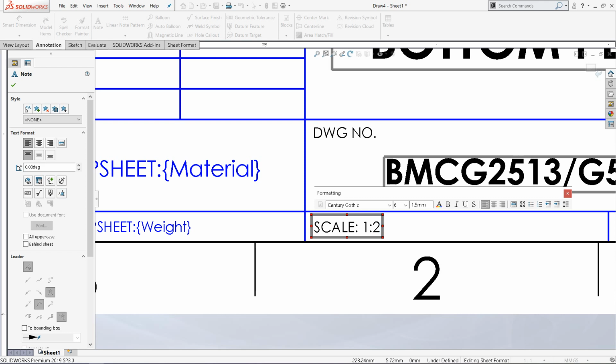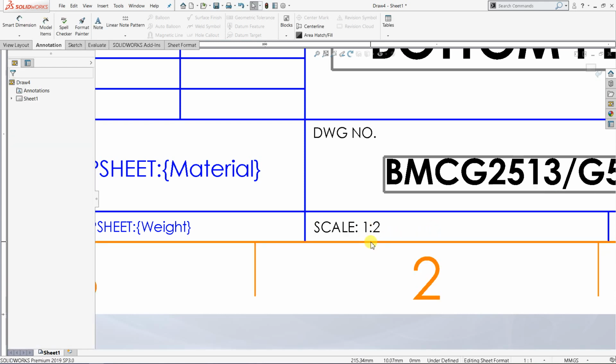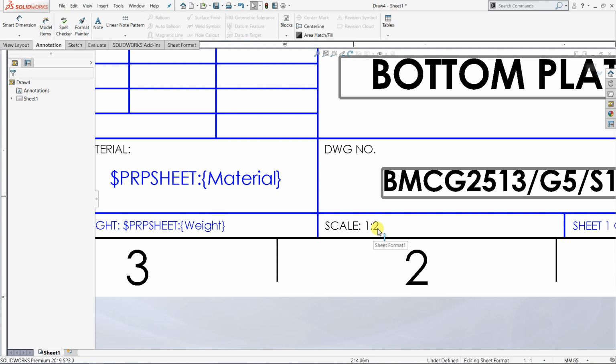All right, this is the scale relative to your actual part. Let's say if your actual part is 1 to 1, in your drawing the scale is 1 to 2.